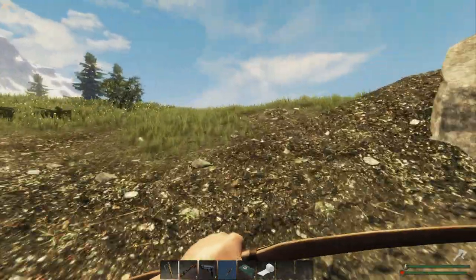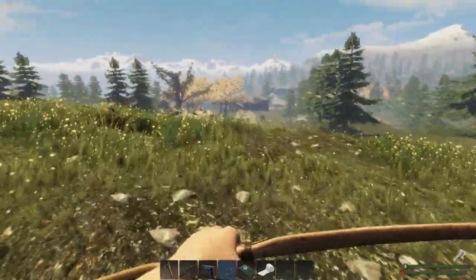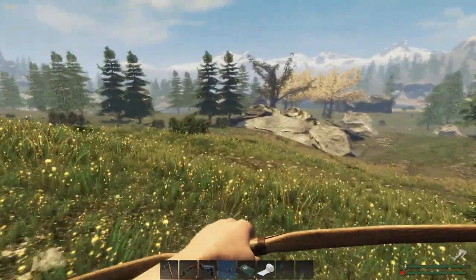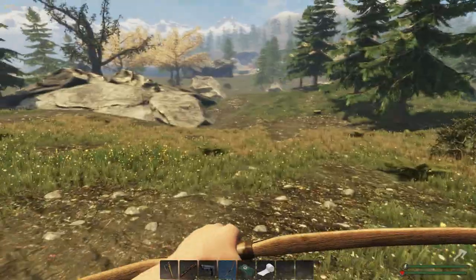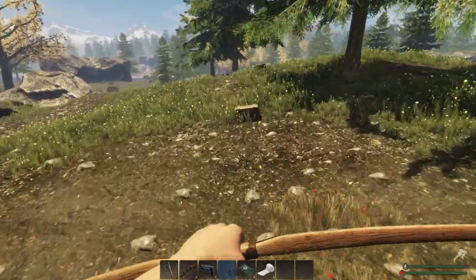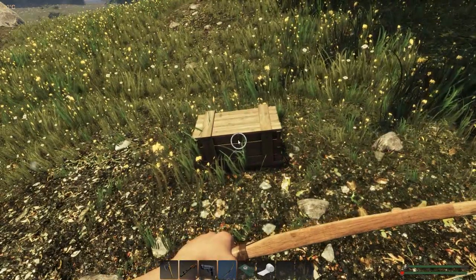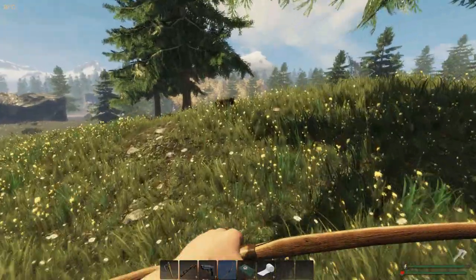I'm not seeing a base at all. It'd be nice if you could put a marker down for their base. I see boxes every direction. There's two over here, one over there. And we still haven't seen a lockbox forever.